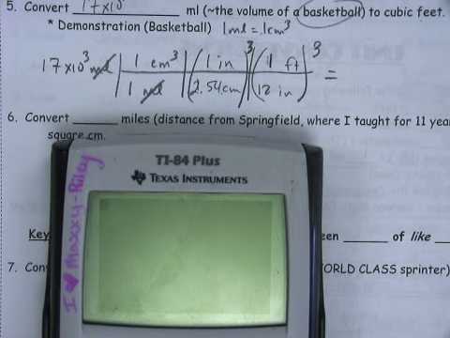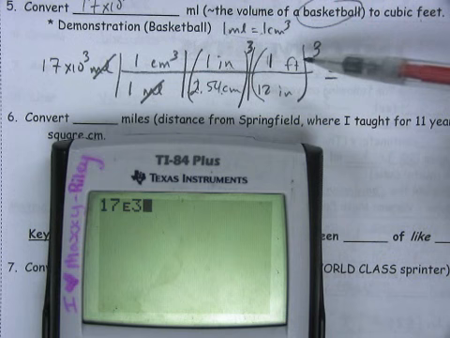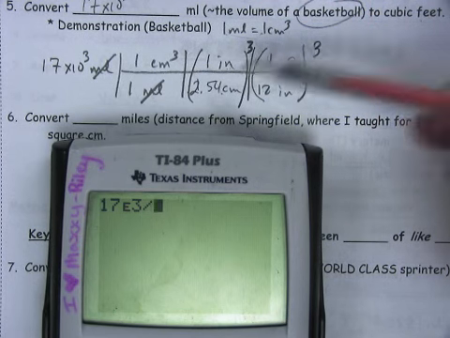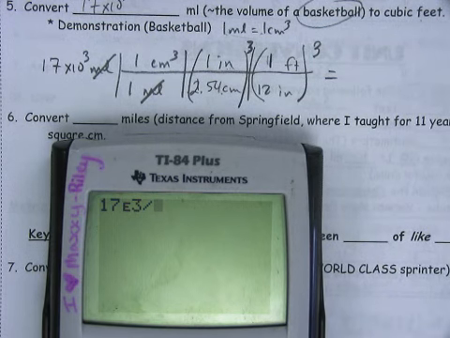Okay, so I'm going to clear off what I've got. I'll do 17 times 10 to the third. So there it is in scientific notation. Now remember, I'm concerned about all the numbers in the numerator first, and they're all 1s in this case, so I don't have to multiply it times anything. I'm going to hit divide though, and I've got to be careful of this. I've got 2.54 entered 3 times in the denominator. Remember, it's cubed. And I also have 12 entered 3 times in the denominator. Remember, it too is cubed. So when I do this one, I have to divide by 2.54 3 times and divide by 12 3 times as well.